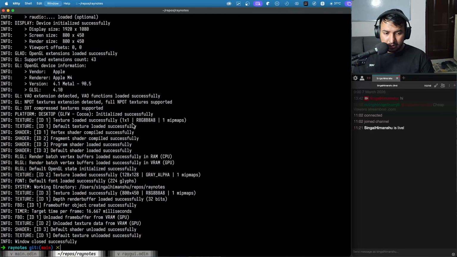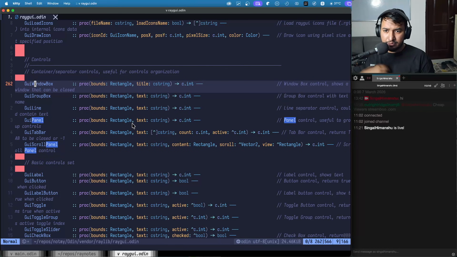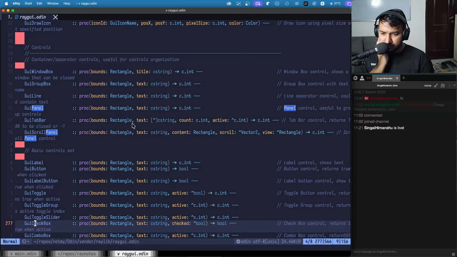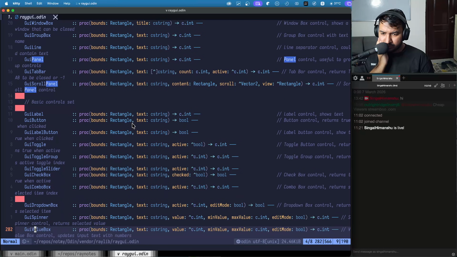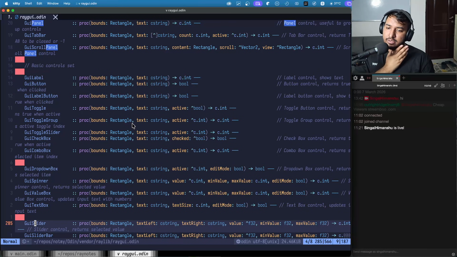But if we have a GUI panel thing, okay, we have window box, we have group box, we have panel, and we have label, buttons, toggle, checkbox, combo box, drop box, spinner, value box.